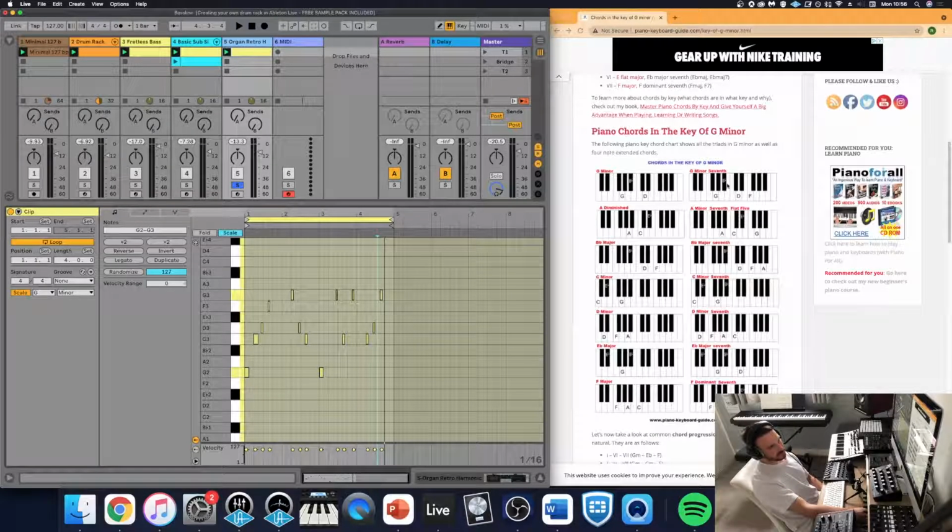So let's start with the G minor 7th first. So G, B flat, D and F. And then the next one is C minor 7th, so it's C, E flat, G, B flat. Now I'm going to fast forward this for you so you don't have to sit and watch me program all these in, but use this as a premise to add all the chords in, and I'm going to show you the finished thing once I've completed this.